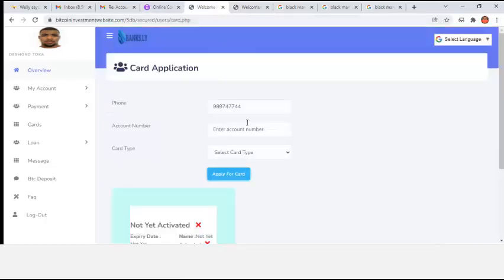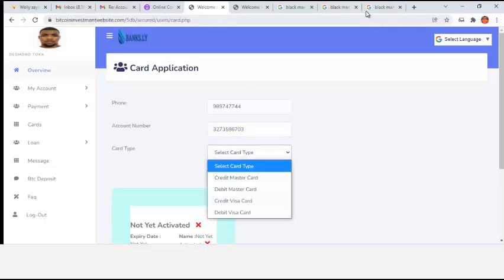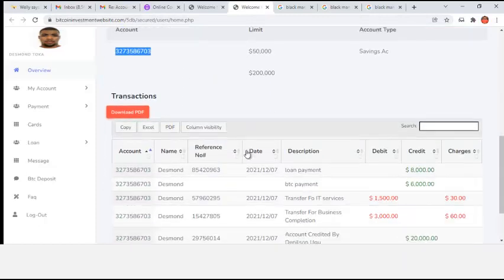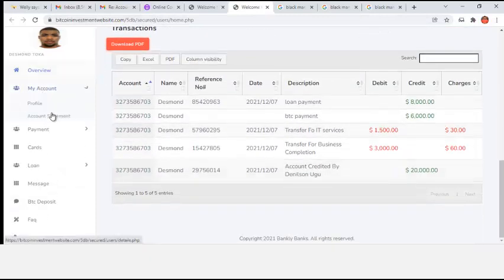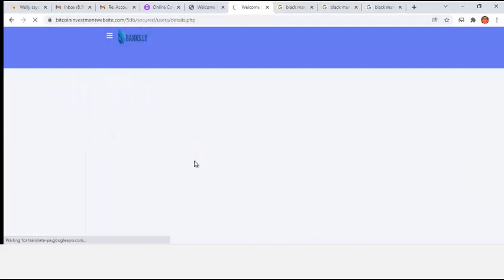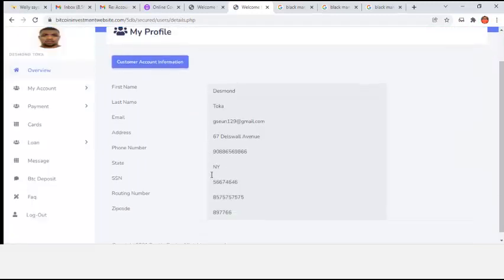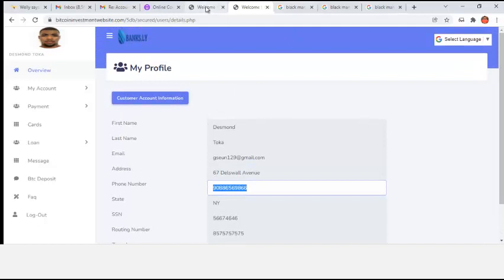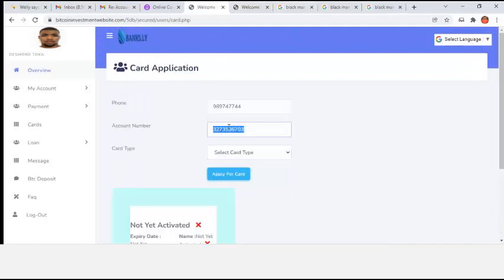So this is the account number, and let's look for the phone number, because without the complete phone number the account will not be able to apply. So let's go back to my account profile. If you don't enter the correct phone number, the account will not be able to ask for that function. So I'll just copy the phone number. The phone number has to be very complete, else it's not going to work. So enter the phone number here.